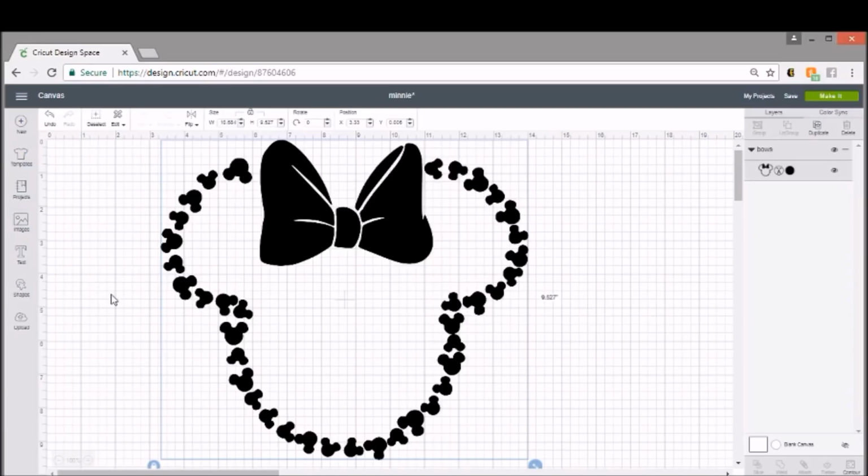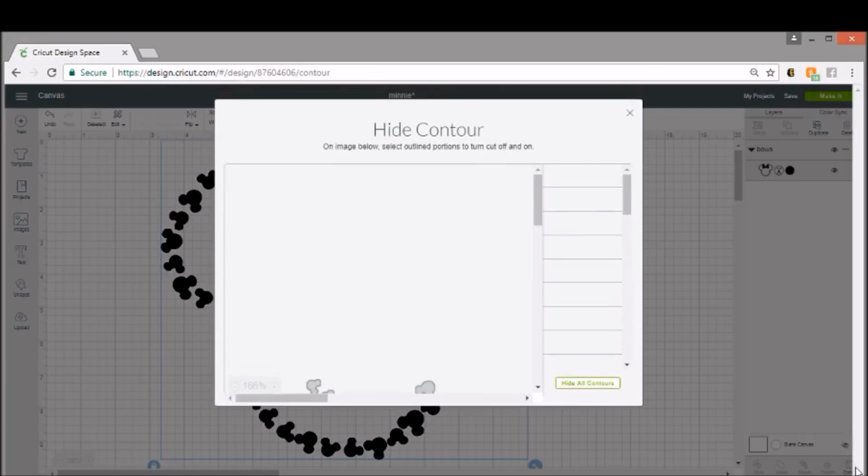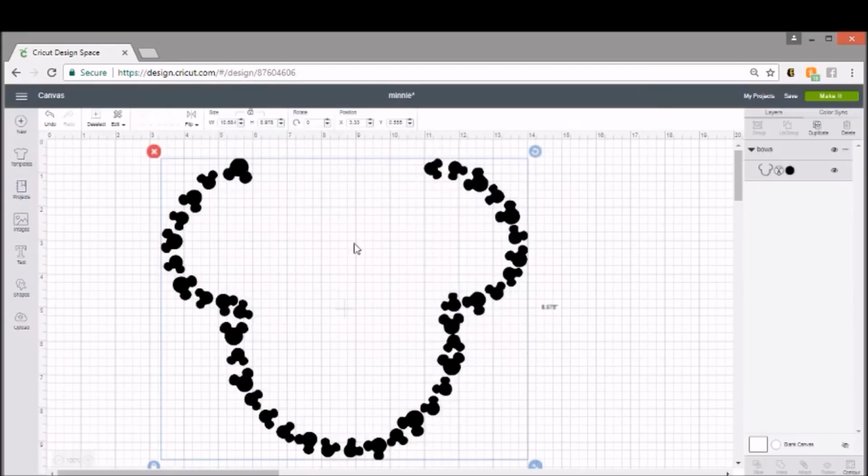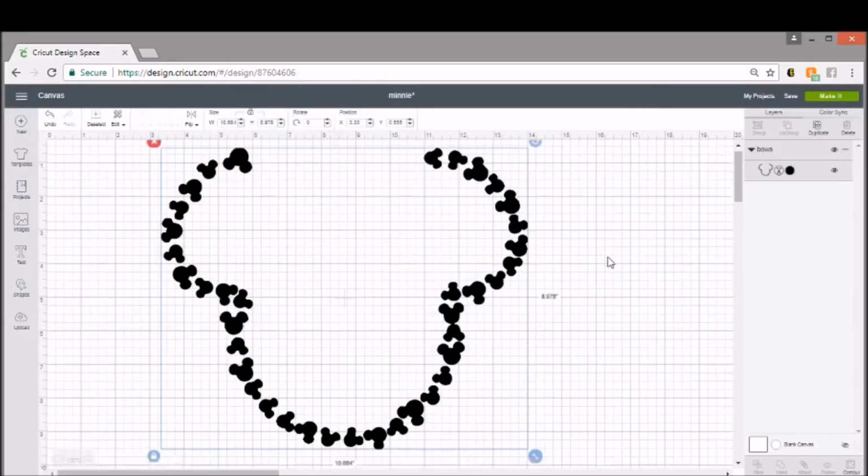But what I want to show you is there's kind of a cheat way to get around this if I want the bow a different color. So what I'm going to do is select my project and hit the contour button. And all I want to do is get rid of the bow. So I just click on each piece of the bow and make sure that it's kind of whited out a little bit. And what that's going to do is hide that bow. So when I go to cut, it's only going to cut these outside Mickey heads.